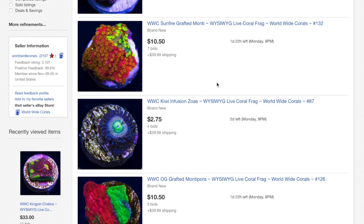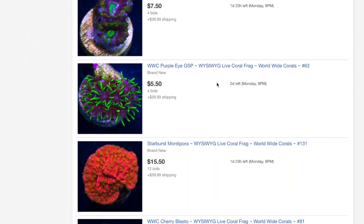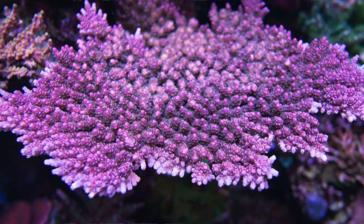Starting off with buying coral on eBay — I've been buying coral on eBay for quite a while now, and I've found that I can get good coral much cheaper there, especially with well-known vendors. Last week I looked at a mystery box from Worldwide Corals, and before that I was buying almost weekly from them on eBay, getting awesome specimens for very minimal money. I actually picked up a snowdrop Acropora from Worldwide Corals for $21 — a coral that commonly retails for $100 to $150 on their website.